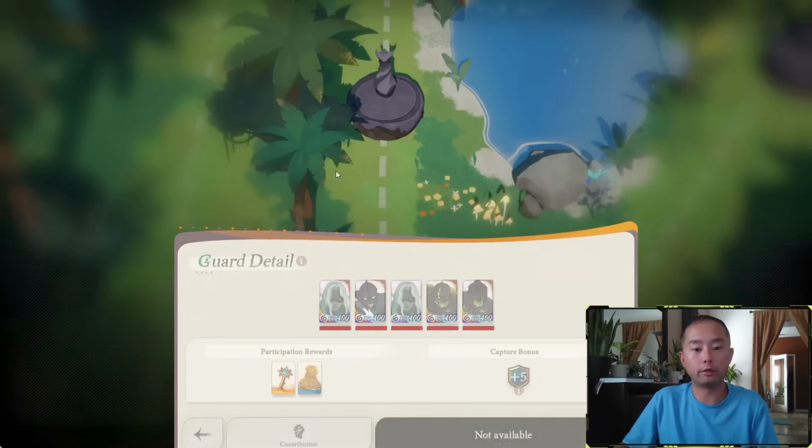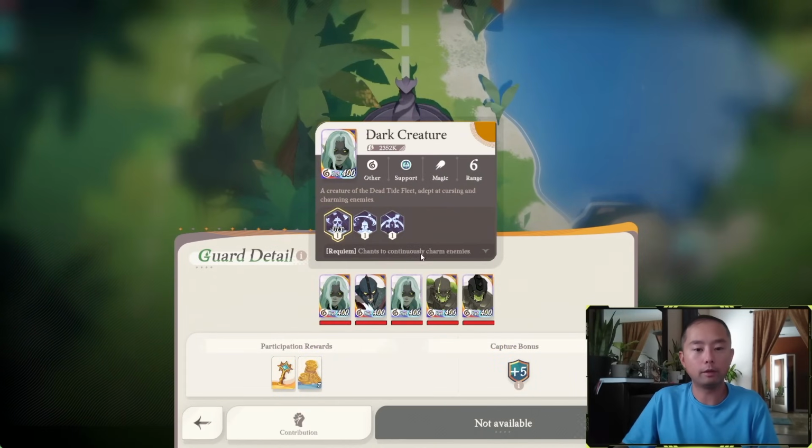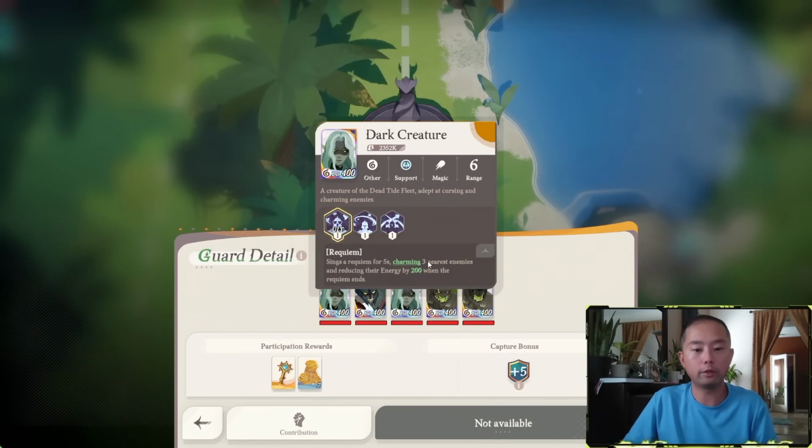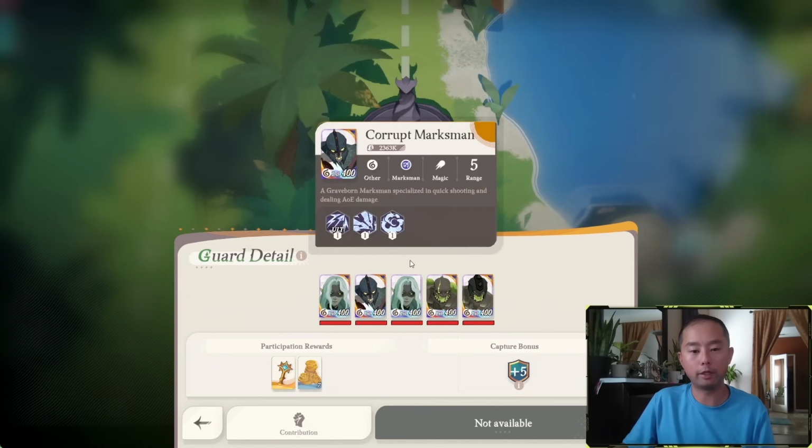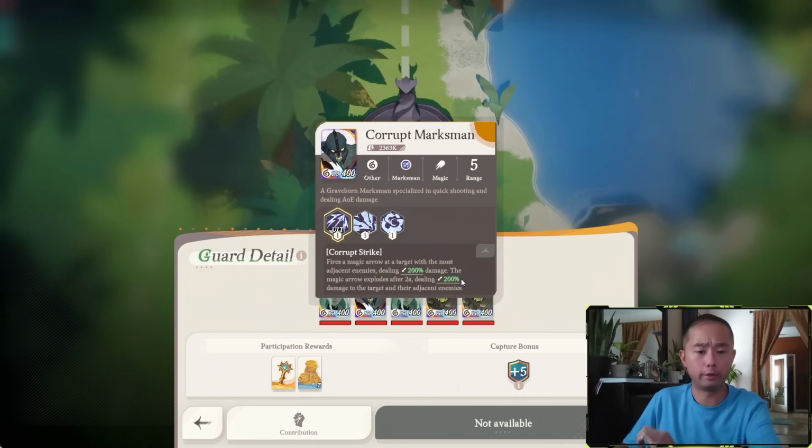Okay, and then there's the small fry. So these here sing a requiem, charming 3 nearest enemies, reducing their energy. Okay, this is actually kind of impactful. So, remember what I said about charming earlier, where the enemy causes your ally to hit your other allies. So here, the dark creature will actually charm 3 of your allies. Okay, yeah, charmed units attack their own allies. Okay, so I'm correct. So that's charming. That's a new mechanic, and there's 2 of them. So crowd controlling these guys will be especially important because you don't want to be charmed, right? Make sure you bring a healer.